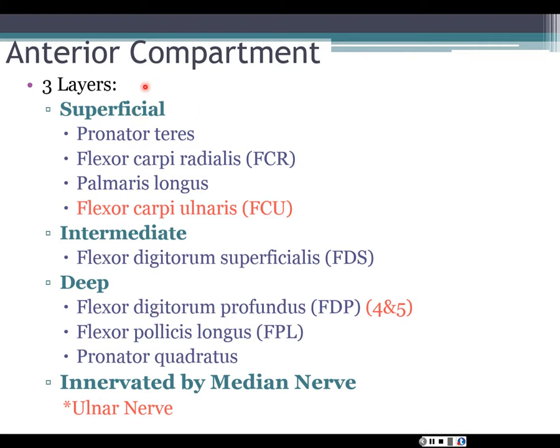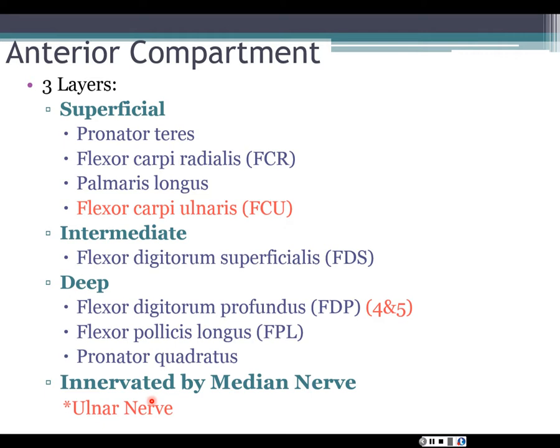Make this as easy as possible for you and think of it more strategically versus trying to memorize a ton of muscles that have no relationship. Try to form relationships. In this superficial compartment, the flexor group is the pronator teres, flexor carpi radialis, palmaris longus, and flexor carpi ulnaris. Then if we take that entire group off, the next muscle we're going to see is the flexor digitorum superficialis. It's going to be one of our finger flexors.